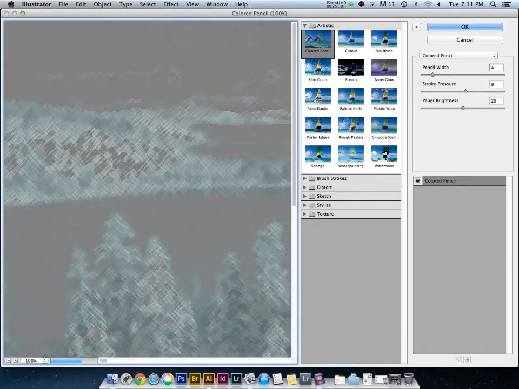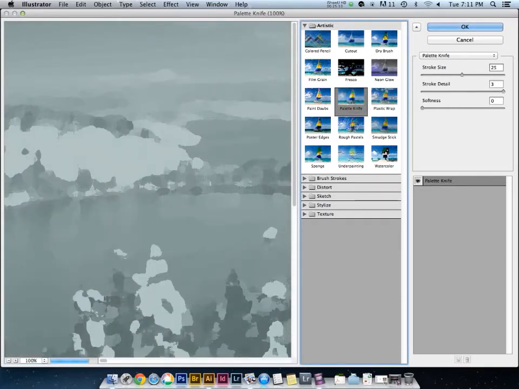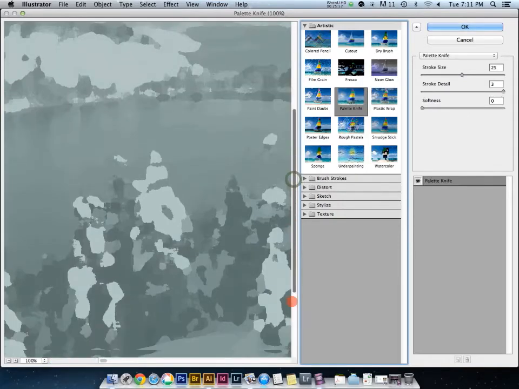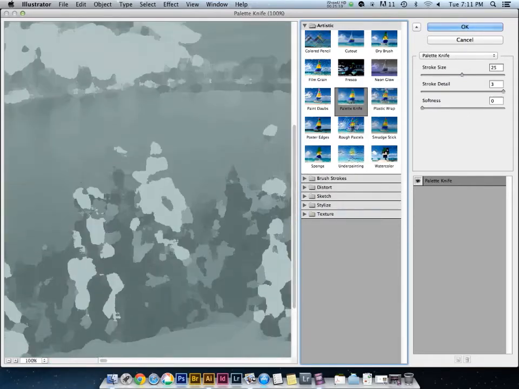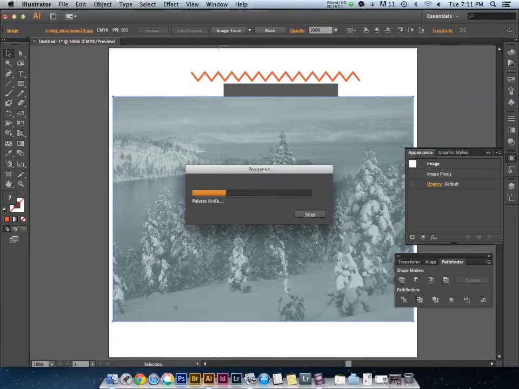And again, with each one of these, the nice thing is once you're into the Photoshop effects, you have access to all of them. So if you're not happy with how that colored pencil one looks, you can switch over to a different palette knife one, and voila, now you've got this really artistic looking rendition of your artwork. Almost looks like some vector art here. I'm going to apply that and see how it looks, because it looks like it'd be pretty cool.